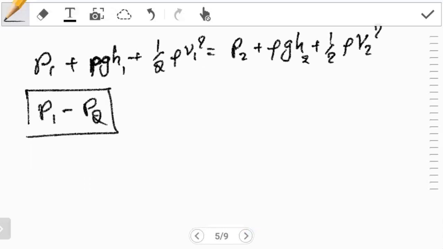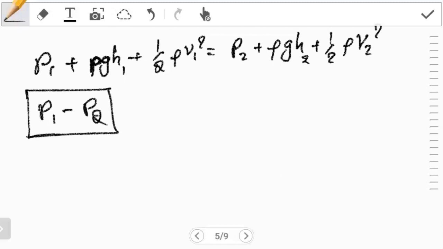Now, the key thing that I want you guys to keep in mind is when you're looking at these questions, if you see there is no mention in the question about viscosity, then most likely the Bernoulli equation can work. But if the question gives you the viscosity, then you have to start thinking, wait, maybe I have to use a different equation, not the Bernoulli equation. You have to use Poiseuille's equation if there is viscosity in the question. But of course, we'll see exactly what that equation is and how to use it later.